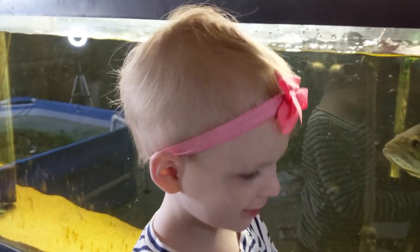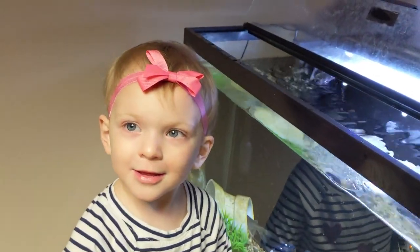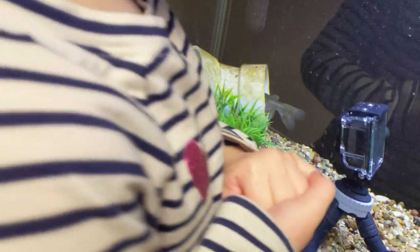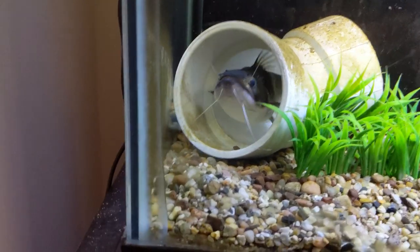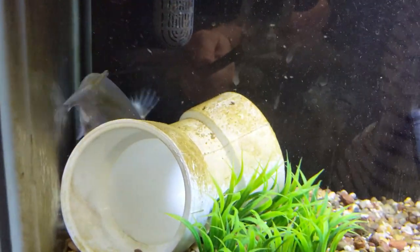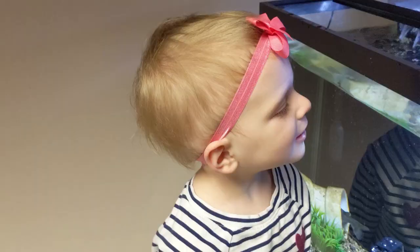Should we feed the gulper? We got another piece of tilapia because the gulper loves tilapia. Do we feed him goldfish? No, no goldfish. I'm going to give you this tilapia but I want you to drop it right over here. He's going to come find it — he always knows when there's food in there. Oh, did he eat it? He's cute! Is that the gulper catfish? Yeah!